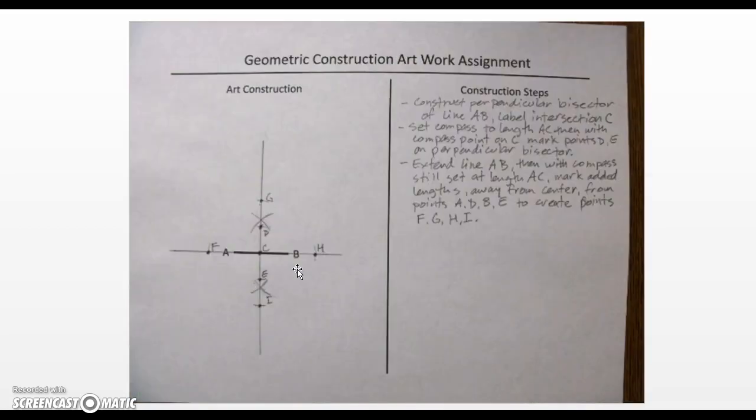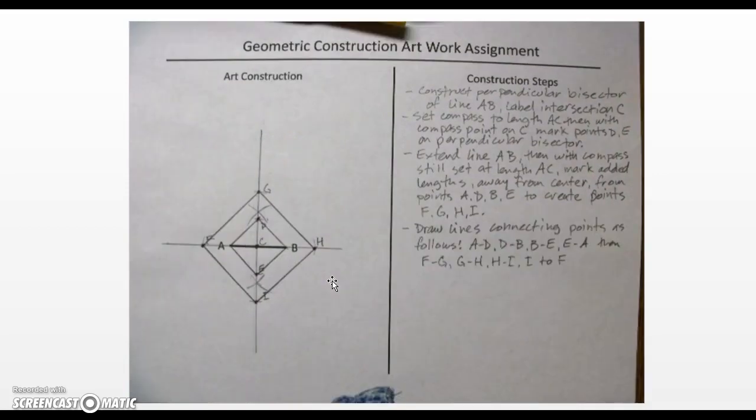Okay, then the next instruction is to extend line AB. That's this line here. And then with compass still set at the length AC, what you just used the compass for a moment ago, mark added lengths away from center from points A, D, B, and E to create points F, G, H, and I. Okay, next then you draw lines connecting points as follows: A to D, D to B, so on.